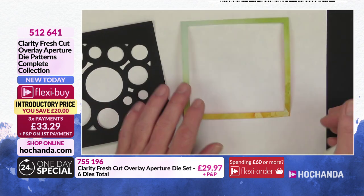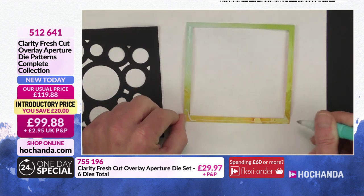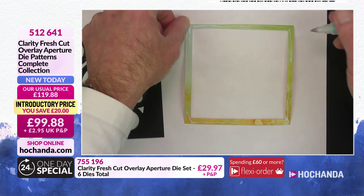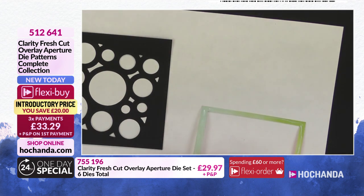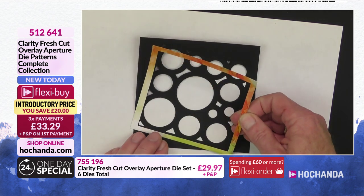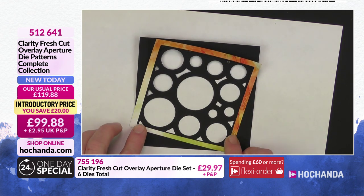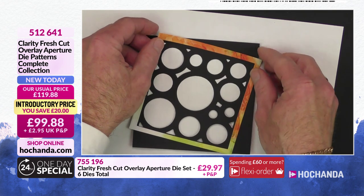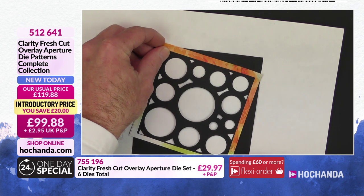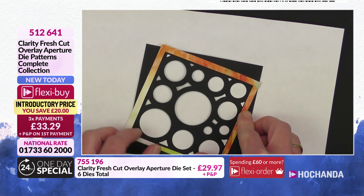So I'm going to take a wet glue, and we're just going to go along the edge, trying to stay on the edge rather than go onto the paper. And then we're going to pick that up. And again, because it's a wet glue, it's easier to position in place. So we're going to pop that down there, press down gently, and I can move it around a bit, so I can slide it down. This comes down a little bit further, all fingers and thumbs.